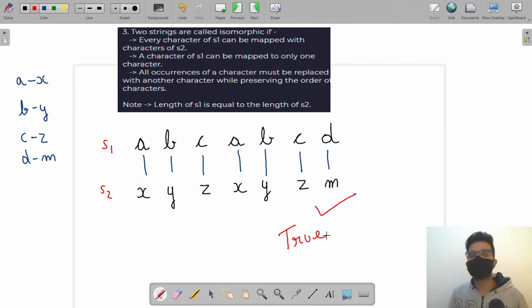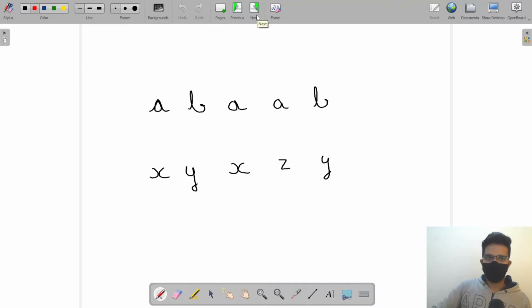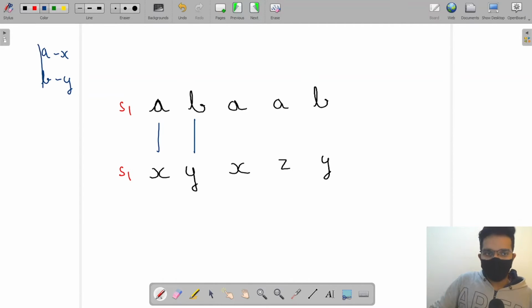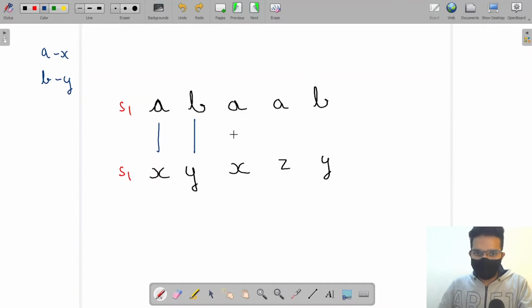Now let's see an example when our string is not an isomorphic string. Here this is our string 1, this is our string 2. a is mapped with x, perfect. b is mapped with y. Again a is mapped with x, that's fine. Here also, earlier a was mapped with x, so that is fine.